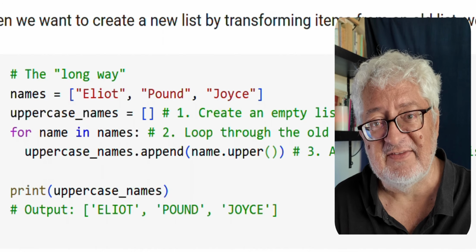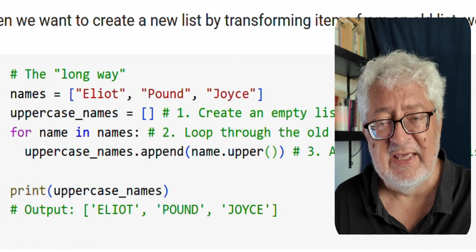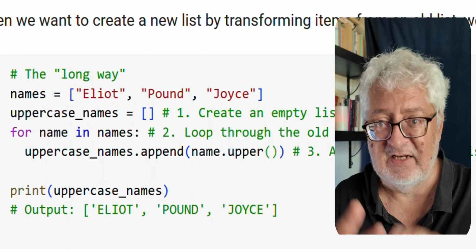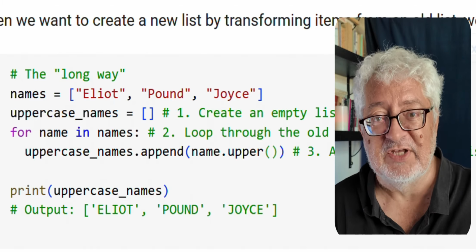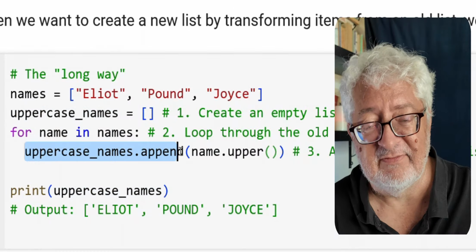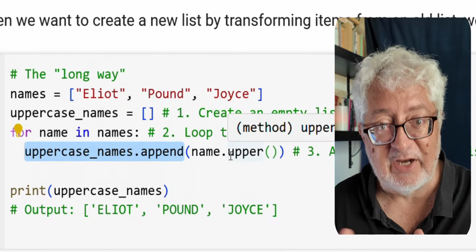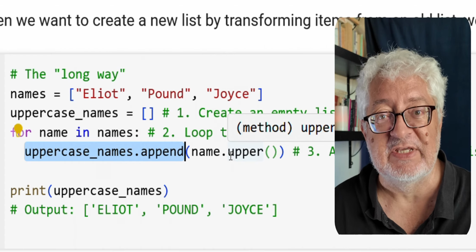What you need to remember is the lists themselves have code associated with them that is already given to you in the form of the standard Python library. So you don't need to do anything. A list knows how to do things, and it has a few verbs, if you want, associated with it that it already knows about. And one of them is append. So a list knows how to append things to itself.